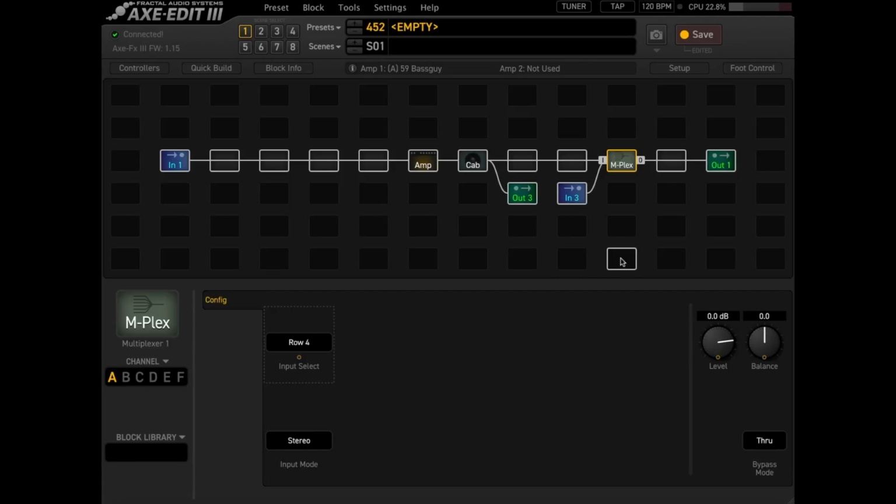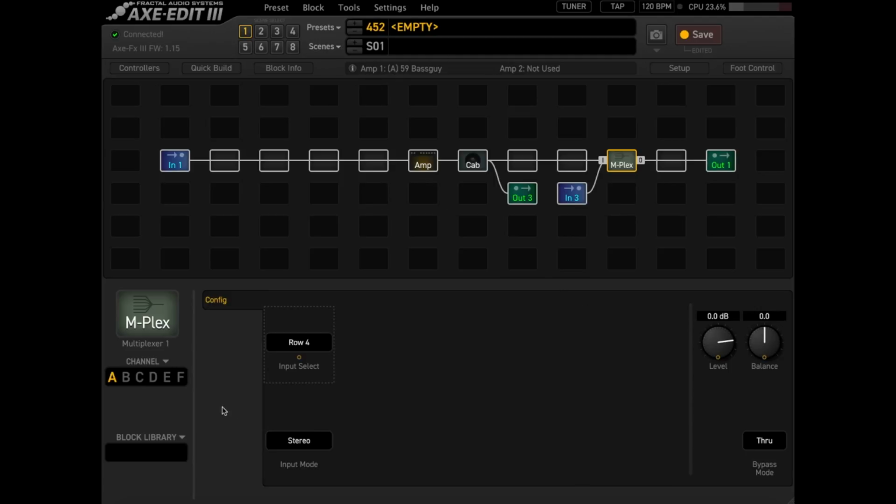And then if I wanted to change to, say, another patch on the H9, I'll go to patch number 5. This is a rotary speaker thing. It sounds like this. And of course, I can automate all of this so that the H9, if I've got a MIDI cable connected, changes as I change presets.